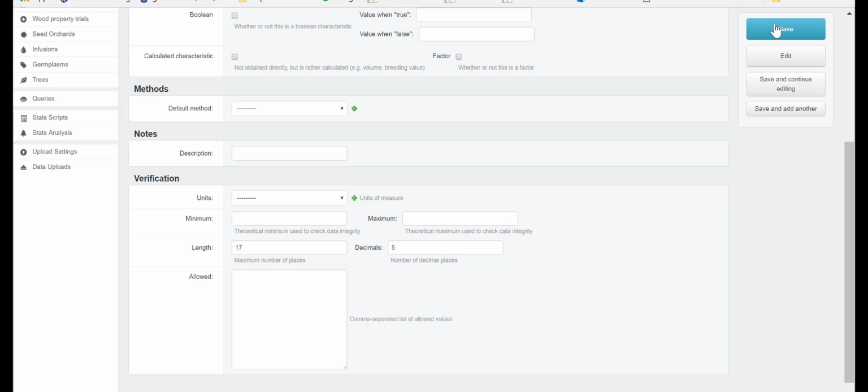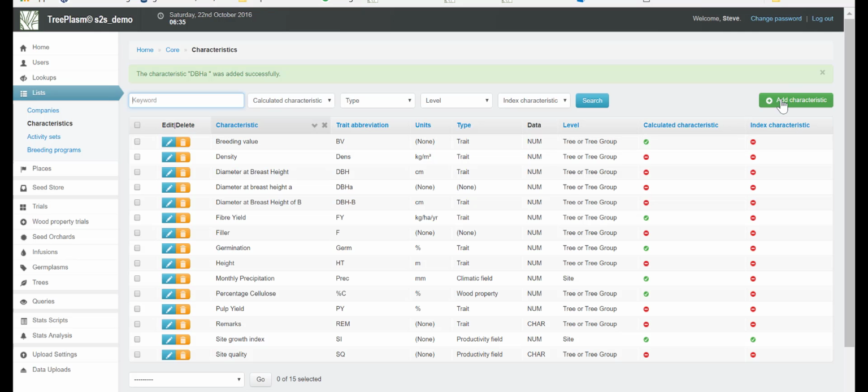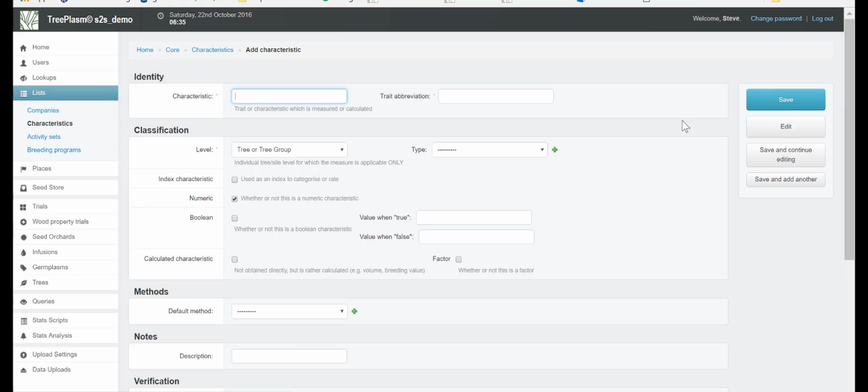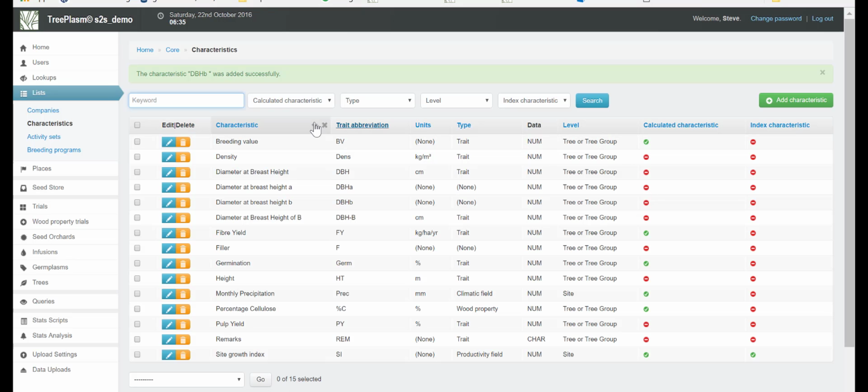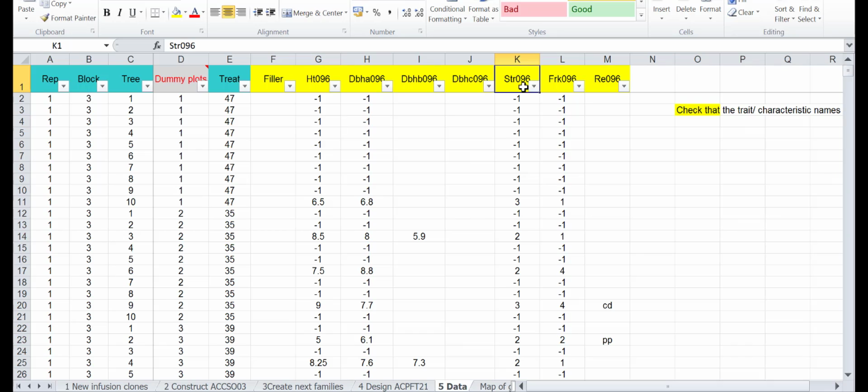Give it some decimals, and we do the same for DBH B and C. We also have STR and fork and remarks.